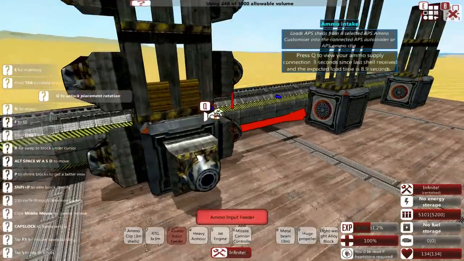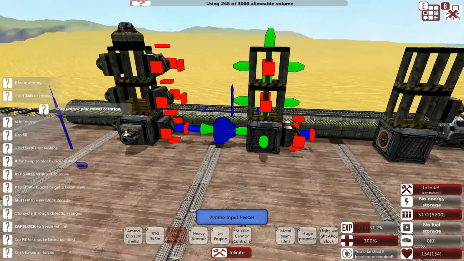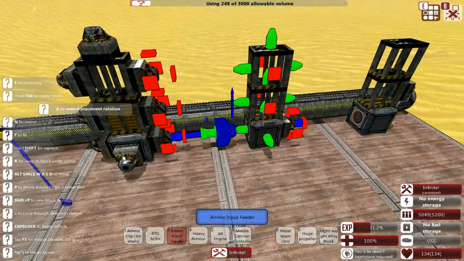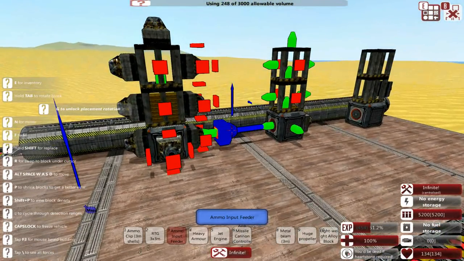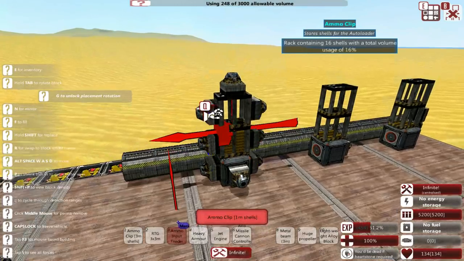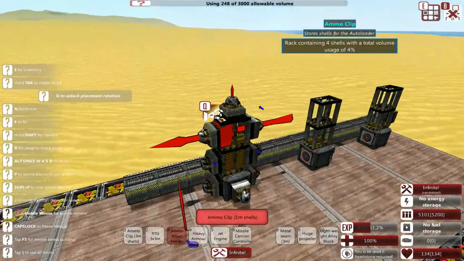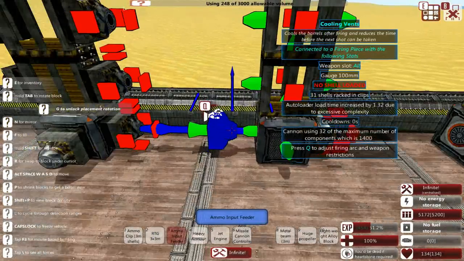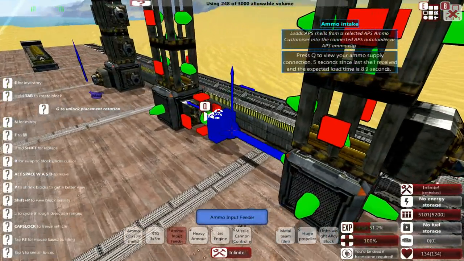And as we can see, yeah, multiple inputs do indeed make a huge difference. Now, with the other two, it doesn't seem to be making a difference. But as you can see, this is very important because it means once all of these shells are used up, it won't take too long until the ammo clips are completely full again, which will activate the belt-fed autoloaders. Yeah, these two are really lagging behind.